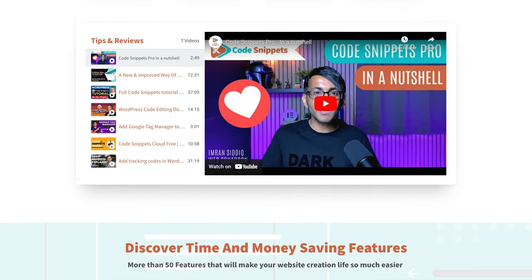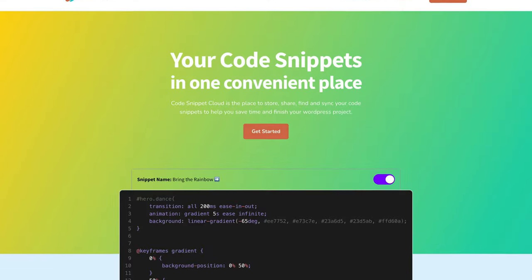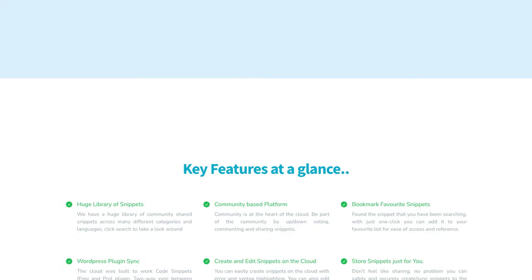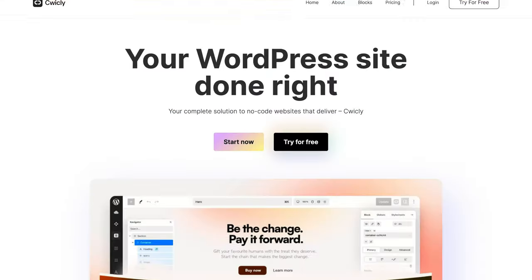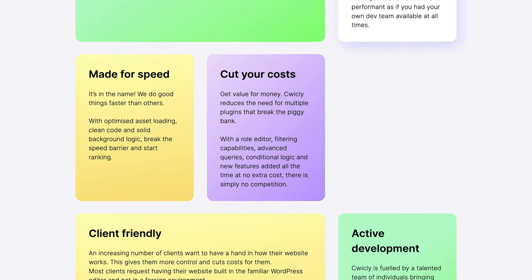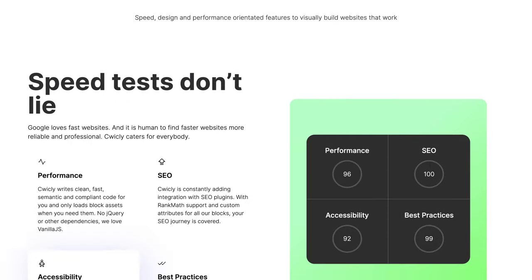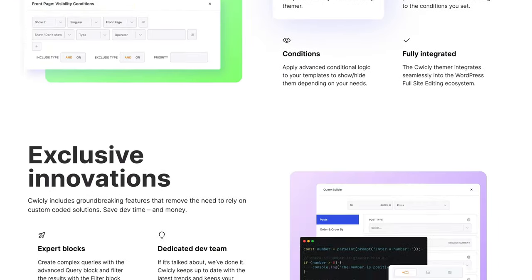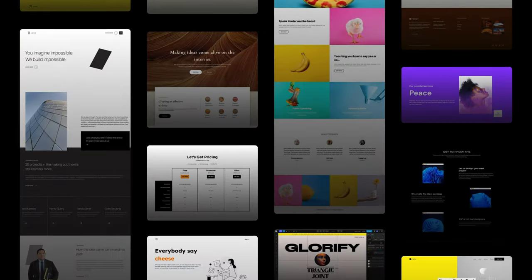Next is Code Snippets Pro — a solid solution for anyone who wants to keep managing code snippets simple and minimal. Unlike WP Code Box, which is more robust and aimed at pro-level developers, Code Snippets Pro keeps things easy to use, making it a great solution for many. This year they rolled out a cloud feature, which is a great addition. Also, Quickly — I'm predicting this will be on my top 10 list next year. I picked up the LTD but didn't get a full chance to use it yet; I'm really looking forward to it.